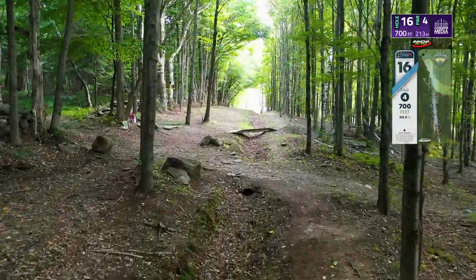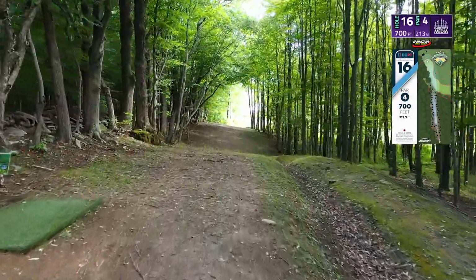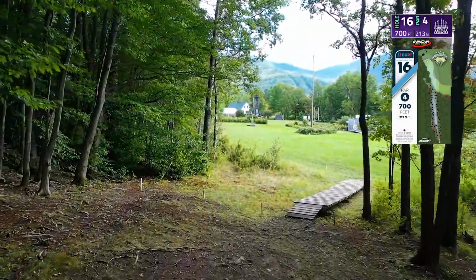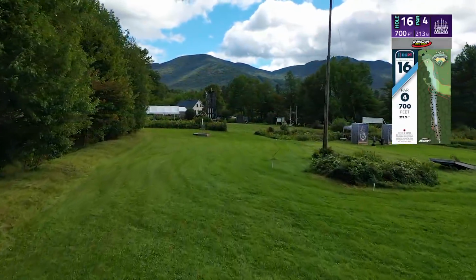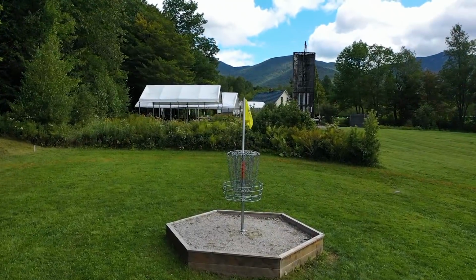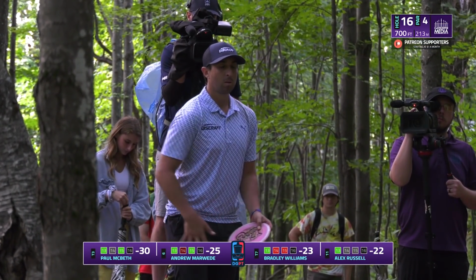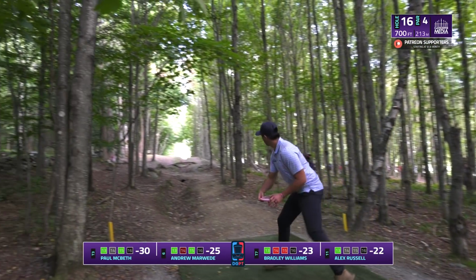All right, hole 16, 700-foot par 4, playing as the second hardest hole at Fox Run. You've got this 350-foot dead straight tunnel, some undulation in the fairway. You've got an OB wetland that separates this second fairway, and you have to be in the perfect spot to consider attacking this green. Yeah, the footing on this fairway is really hard to get right.